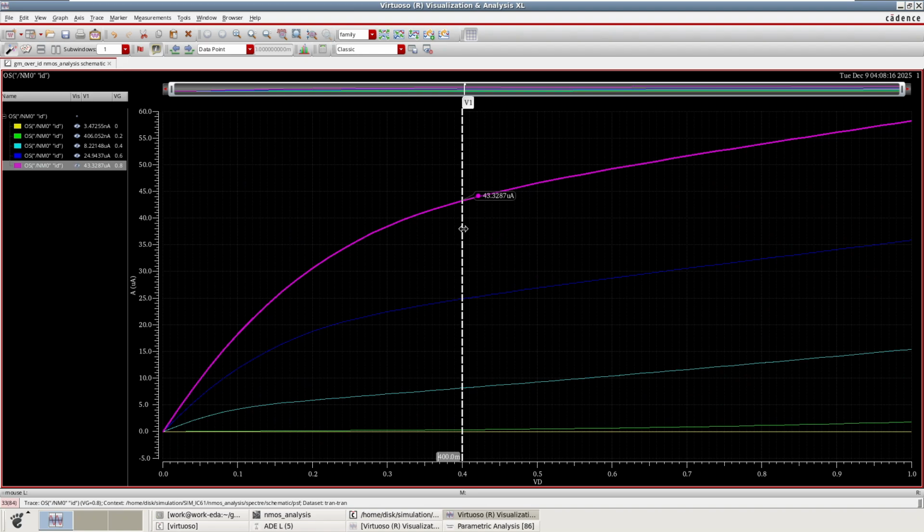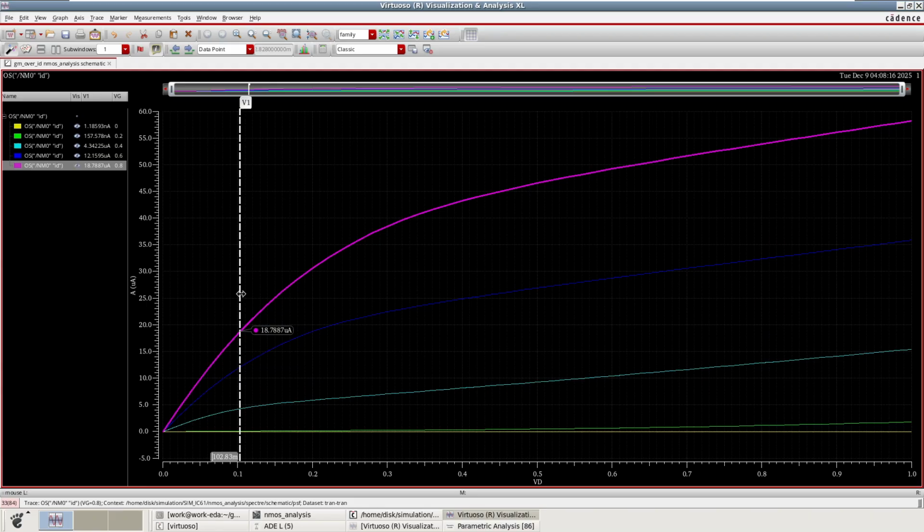And the interesting thing is that for a lesser drain voltage, for example 100 millivolt, in the range 0 to 100 millivolt, this portion of the curve comes from the origin and looks like a straight line.